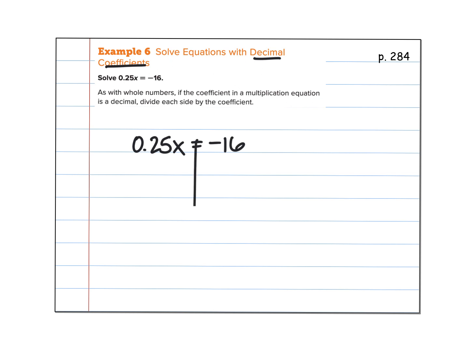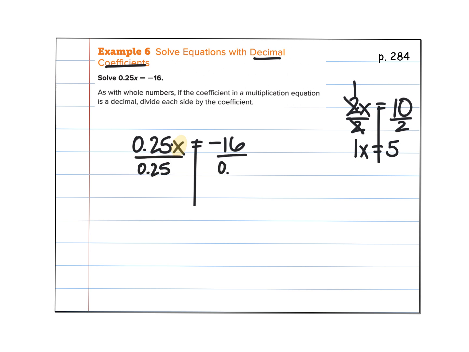All right, so our goal is to get the x by itself. So I want you to think about what we did when we had something like this. 2x equals 10. When we solved these, we said, hey, the opposite of multiplying by 2 is dividing by 2, because 2 divided by 2 gives me 1, or 1x. And then I divided this side by 2, and I got 5. So same thing over here. Right now I'm timesing by 0.25. So the opposite of multiplying by 0.25 is I'm going to divide by 0.25.